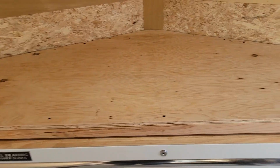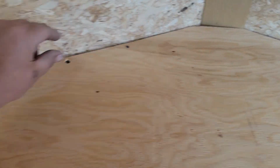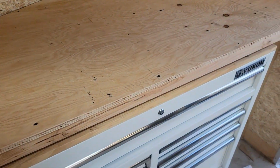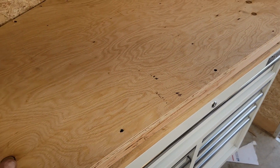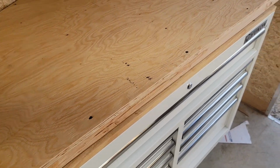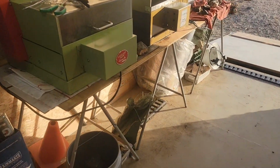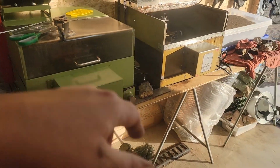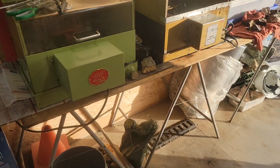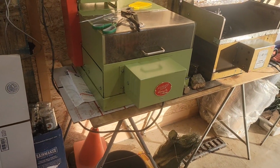But what I'm going to do is take 1x material trim and just put a little piece of trim around it. And then I should have got it when I was out and I forgot. But they make a rubber matting I was going to put on top of this. Because those saws right there are going to be mounted. Both of them are 12 inches. Yes, people say, no, they're 10 inches. They're actually 12s. They were 10 inches, and I made them into 12 inches.